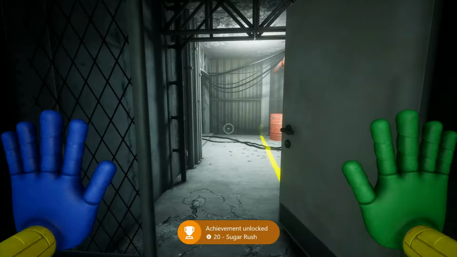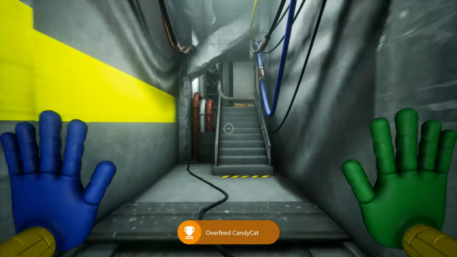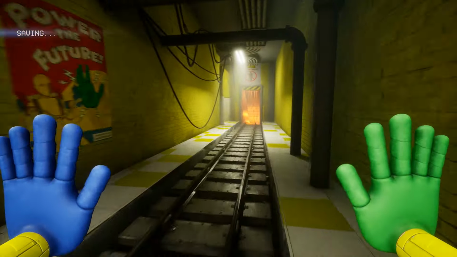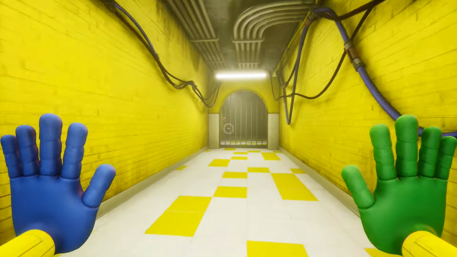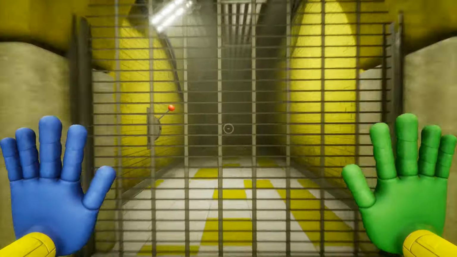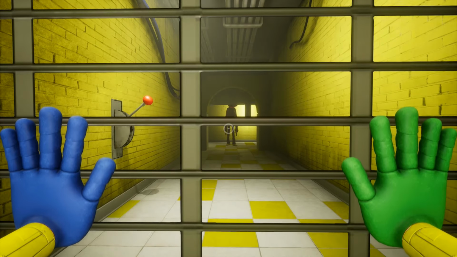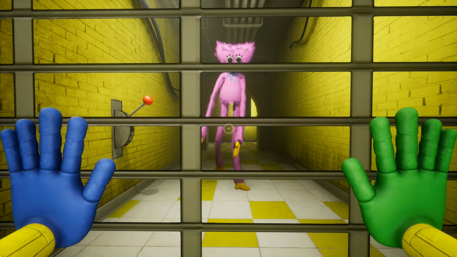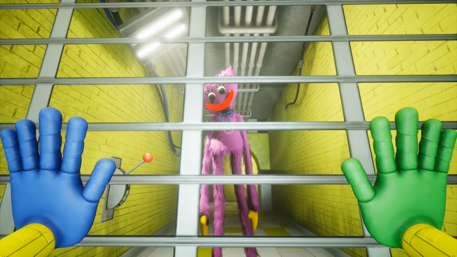Alright, once we have that achievement there, we can continue following the path. And not that it matters, but I said that the previous trophy was Huggy Wuggy, it was actually Kissy Missy. So next area here, you want to drop down, follow the path just over here. We're going to take a left, and surprise, surprise, we're going to see Huggy Wuggy. Just kidding, it's Kissy Missy, and she's going to open up the door for us. She's so kind.